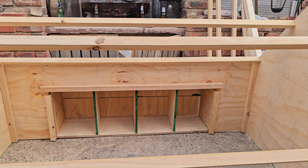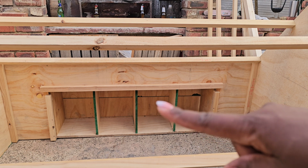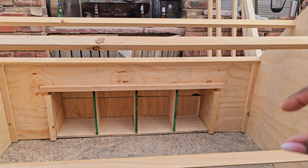Okay, so those are my nesting boxes, and somewhere from that end towards that end, I'm gonna be putting a low strip of wood so that my chickens can go in easily there, and so that the straw or even the eggs can't sort of roll out of the coop.